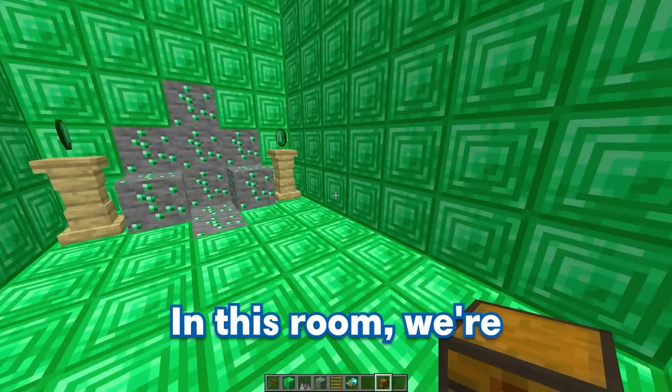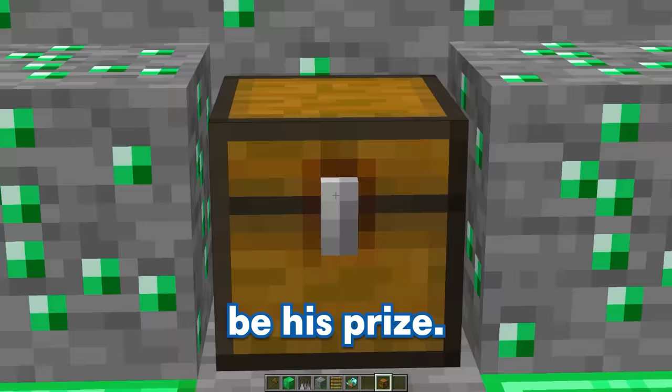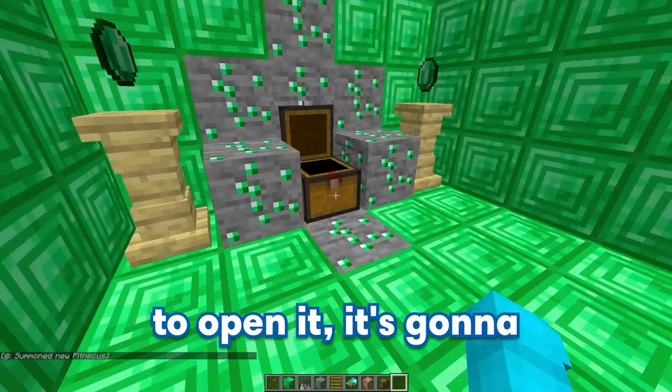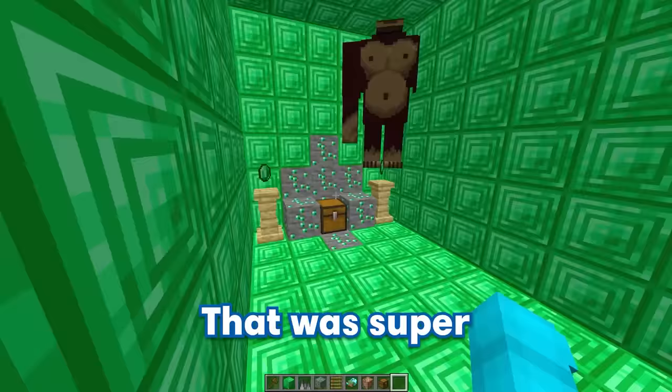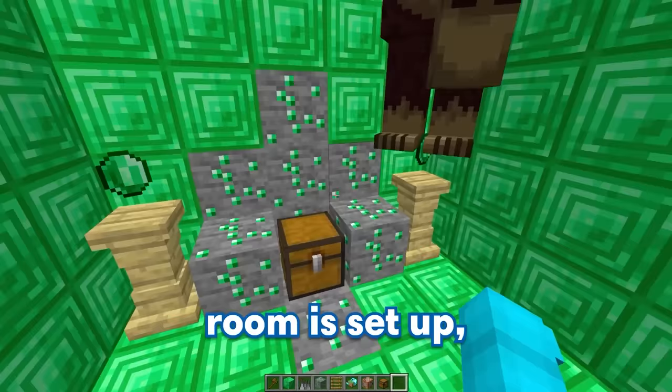In this room, we're gonna place down a chest right over here so that GE thinks it's gonna be his prize. But when he goes to open it, it's gonna spawn in this massive King Kong. Let's make sure he'll be able to kill GE, and oh my goodness, he does so much damage! That was super duper terrifying, but now that this room is set up, our fake entrance is completed. Make sure to stick around to see GE's reaction when he falls for these pranks.